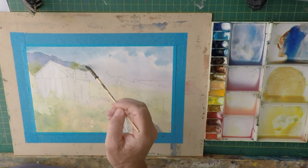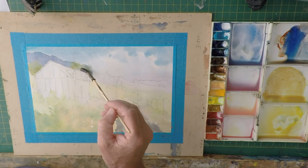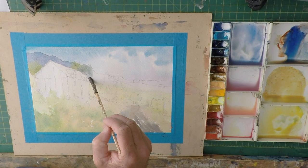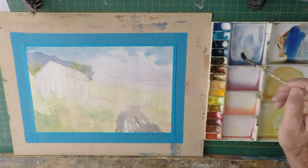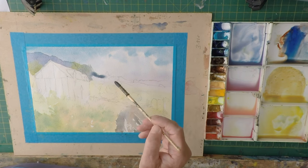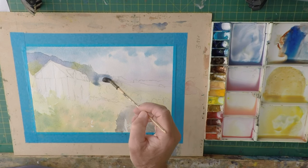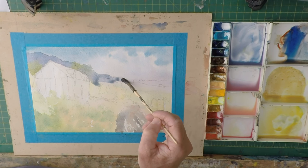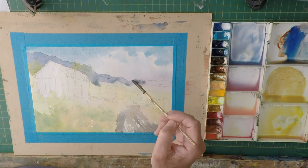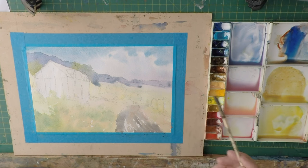I've got the opportunity, because I've got the colours there on the palette, to make it slightly more interesting. I don't want to be constantly putting one colour down, because it will look boring. So in places, I'm adding more yellow around the hills. Now I'm going to go over these trees here, because they're going to be a lot darker, so I don't need to worry about those. I can just go over the trees. Far distant hill needs to be blue. And these trees in the background can be blue, because they're going to be a lot darker later. And I can go over them.